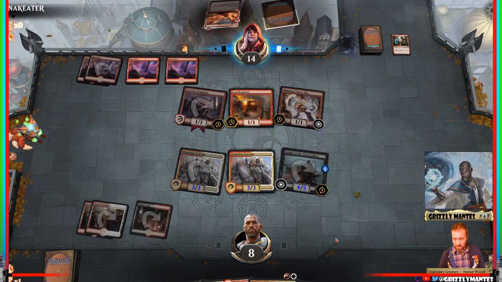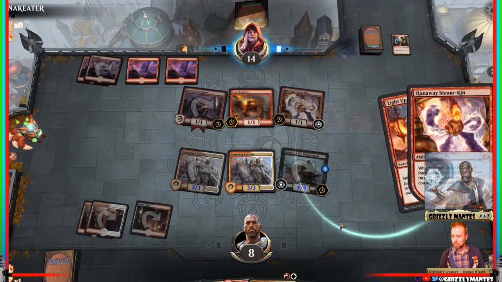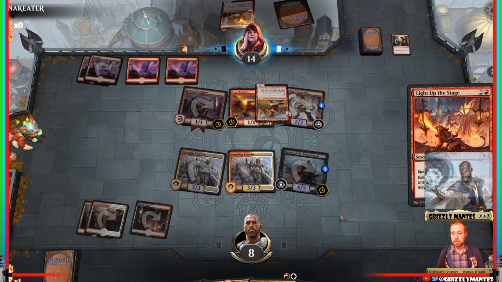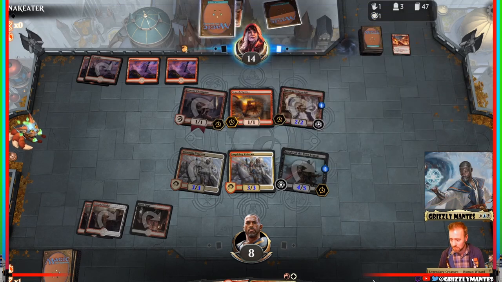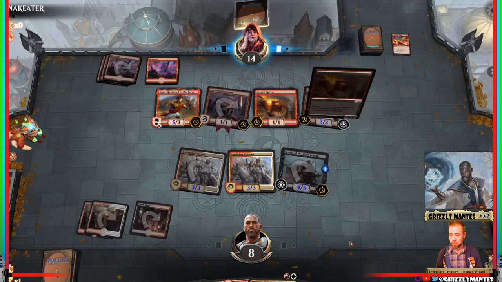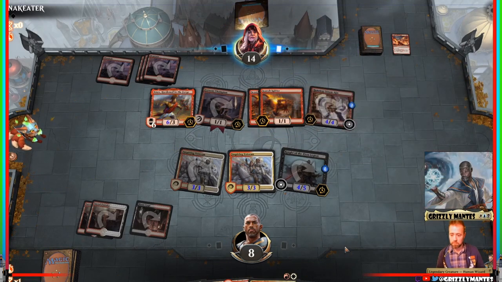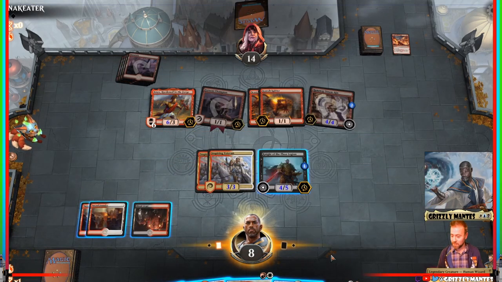So I technically have lethal, but then again, he's about to do stuff. Doing stuff's never the right way to go. Salamander and this dude. Jeez. Right, now we might be in trouble. Damn, Steamkin. So much better. Whoa. Hello there. One turn.